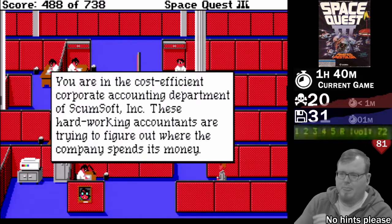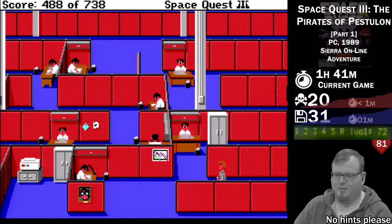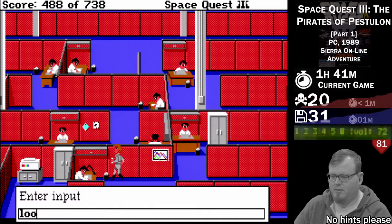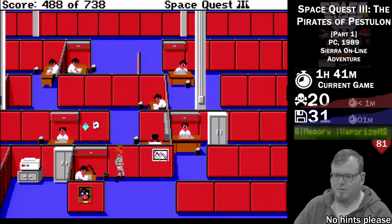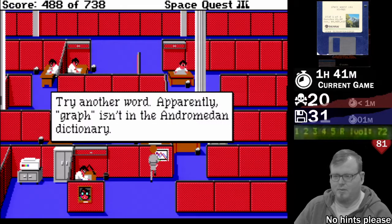Look around. Cost-efficient corporate accounting department of Scumsoft Inc. Hardworking accountants trying to figure out where the company spends its money. Okay. Zap. Look. Graph. Sure.